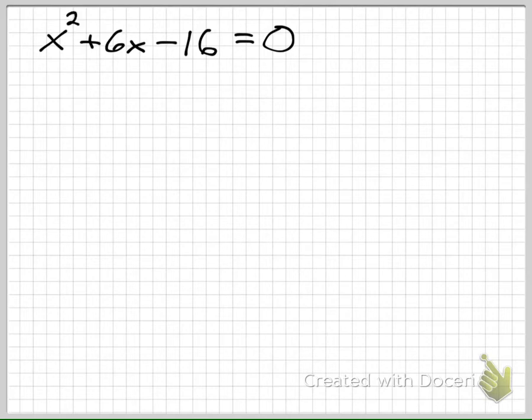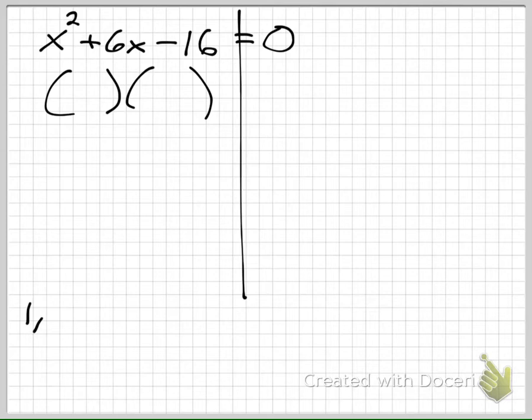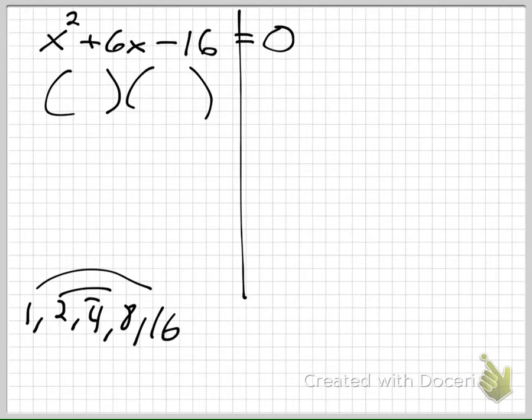So really, I want you to stop what you're doing here, watching, and see if you're on the right path. Here's the deal. If I was to say, I want you to solve this, the first thing I would do is go, oh, that's an easy one. What multiplies to 16? The factors of 16 are 1, 2, 4, 8, 16. What multiplies to negative 16 and adds to 6? Plus 8, minus 2. The answer is negative 8 or 2.